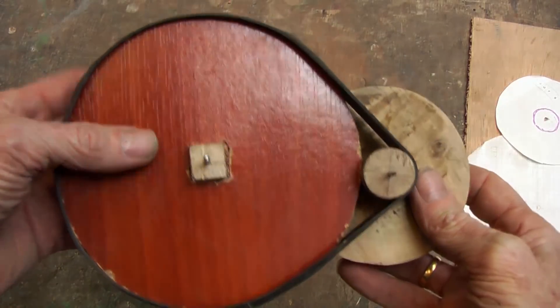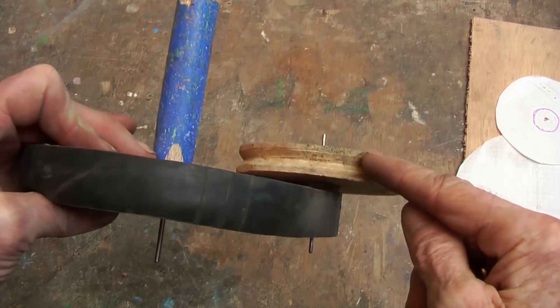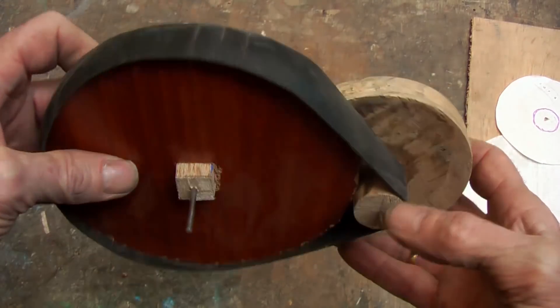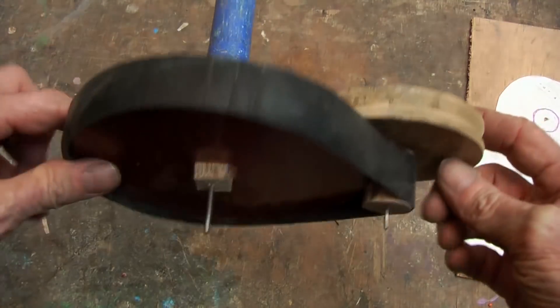In the end you are going to get something like this — that's the belt around there with a little bit of stretch, with the larger pulley and the smaller one with its groove, both with their axles, with their nails and stuff like that. Check out earlier videos in this playlist to see how to manufacture those.